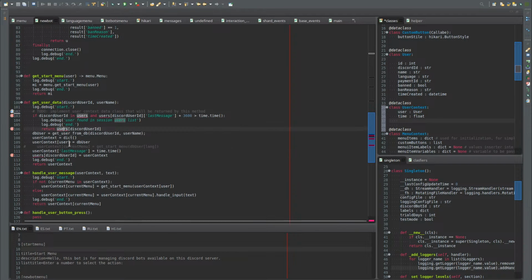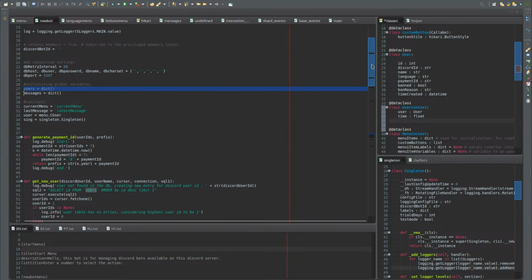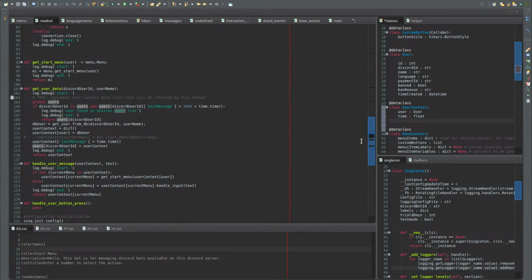Yeah, deleting this one does change stuff. Oh, it's a users, it's a dictionary of users. Okay, it's not a user. It's a list of current users. Oh, dictionary. Guess that's fine.